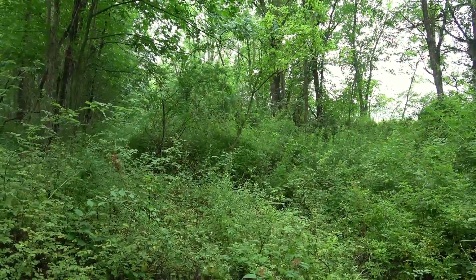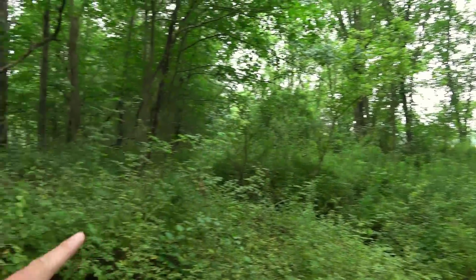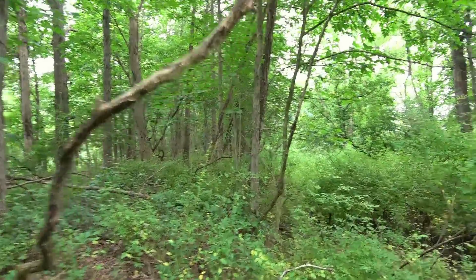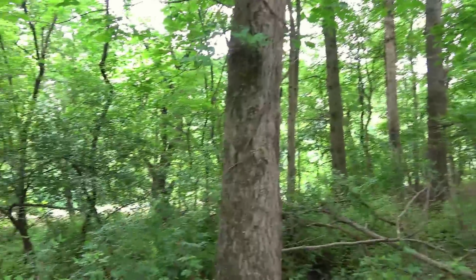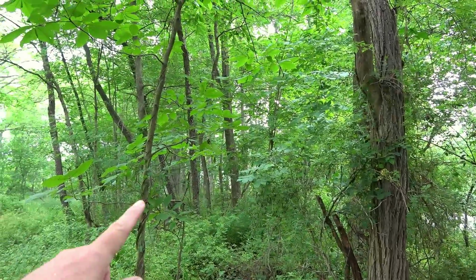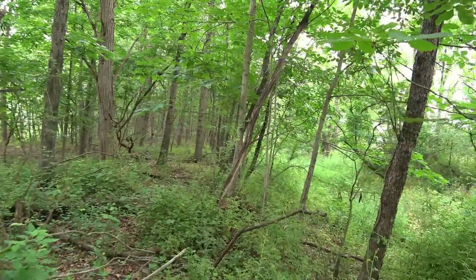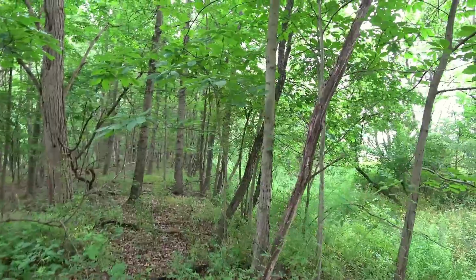So we are in the canal right here now. I know it's hard to tell, but it's all overgrown, and right up here is the Towpath. So we'll get up on here. Yeah, and right down there is the creek. But just back that way is where we ended with the last property, a little bit over there. So yeah, but here's the Towpath. Not so bad up here, actually.